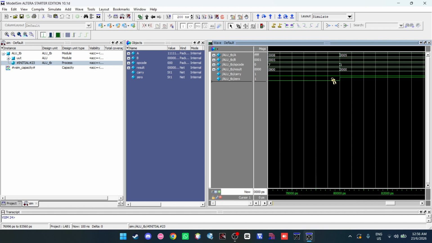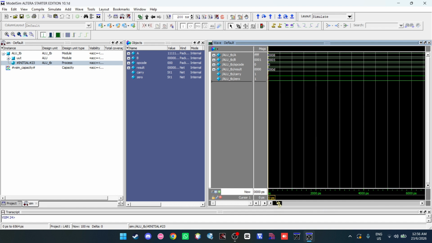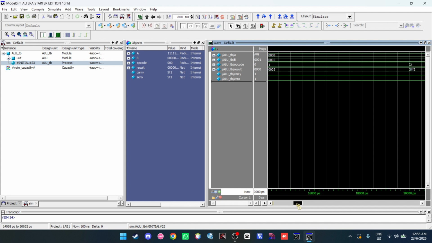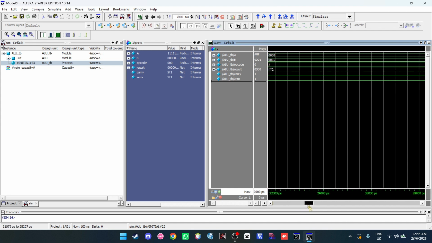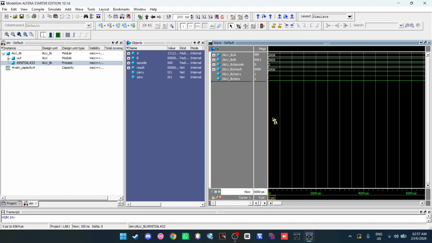Since my original input cannot toggle the flags, I did it separately. I use FFFF plus 1 for my carry flag to be shown, and then I use 5 minus 5 to show the zero flag. And that's all for me. So thank you.